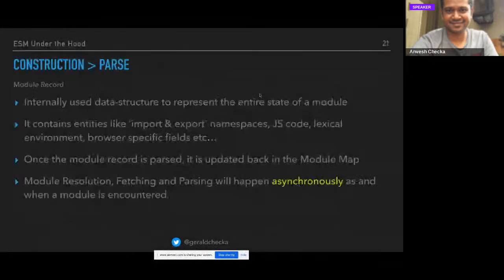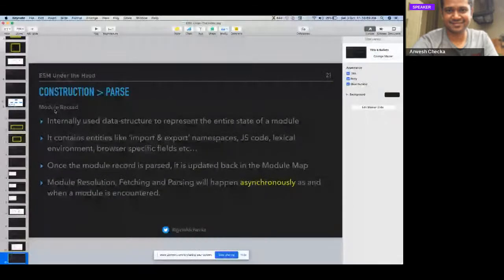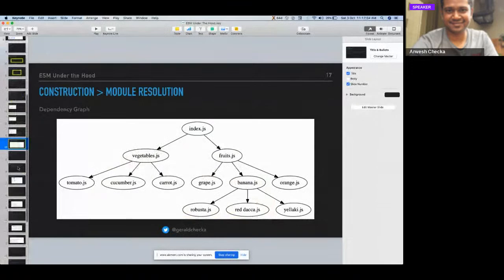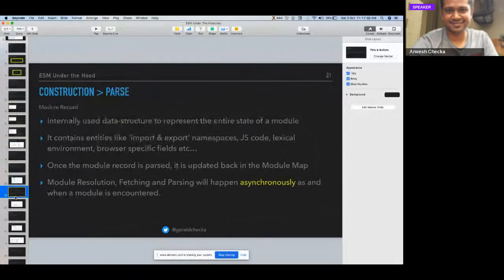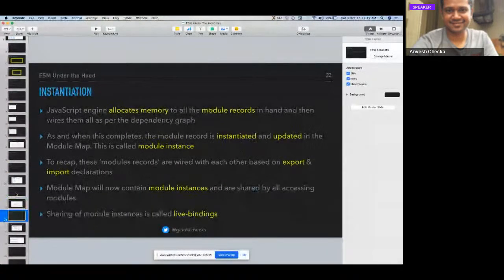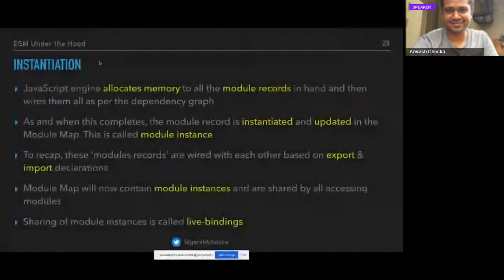Once all of this is done and the wiring happens, the module instance is created. These module records are wired based on the export and import declarations, as just mentioned.